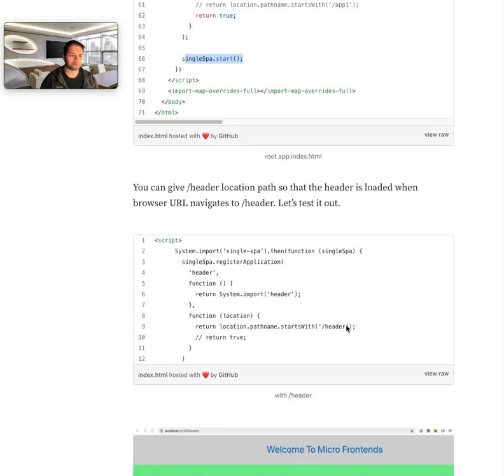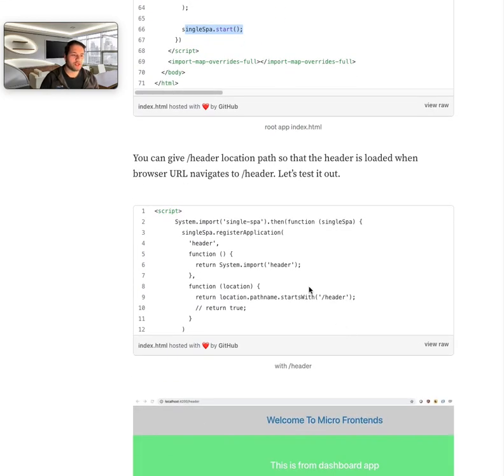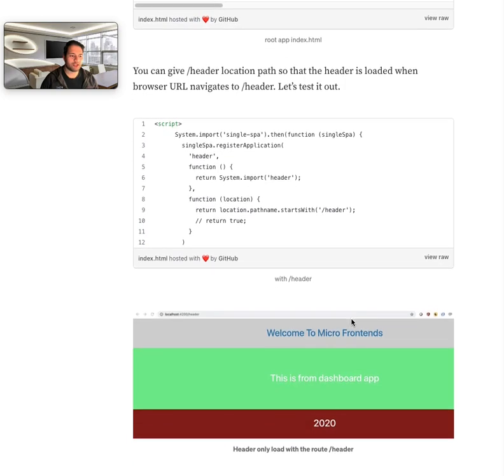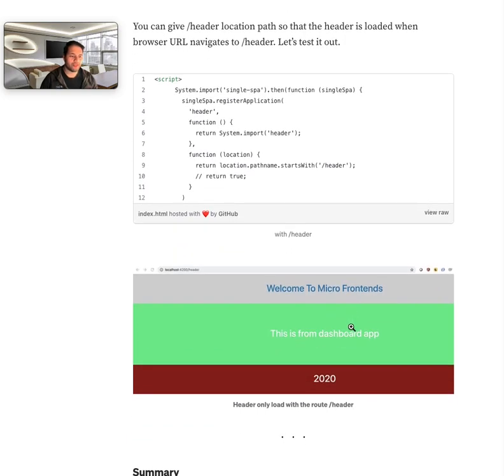Okay. You can give the header location path, so the header is loaded when the browser URL navigates to /header. Let's test it out. Okay, so basically we are providing a location, and based on that we can import a specific application. And so the header only loads with the route /header.